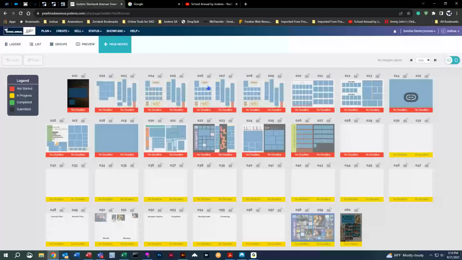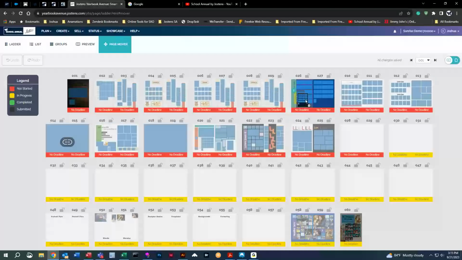And one of the nice things, and I'm glad they added this, is if we need to ever move a page, like say page 26, 27, we need to move it in front of 10 and 11. So if we click and hold, and then we move it up, you will see that all the pages in real time are moving to their new location. So you can actually see in real time where these pages are going to go.